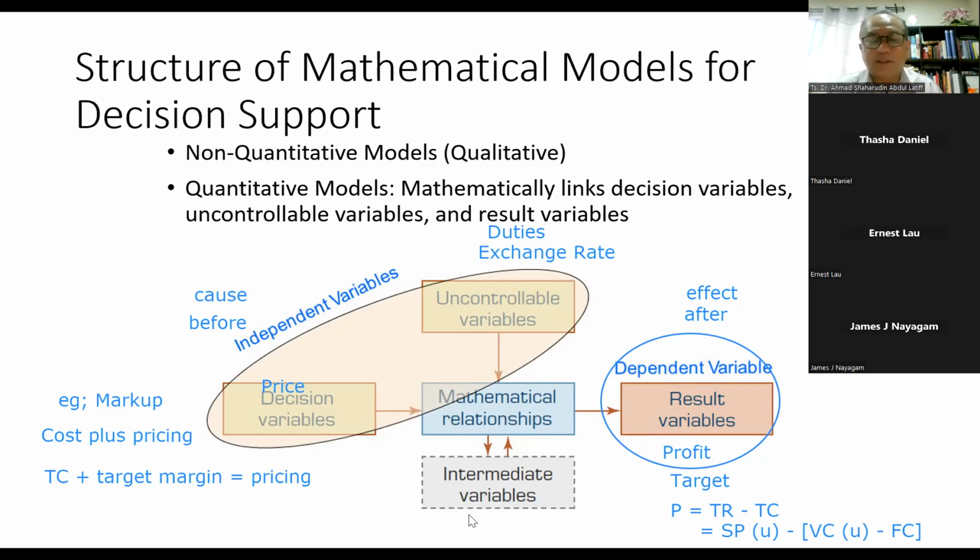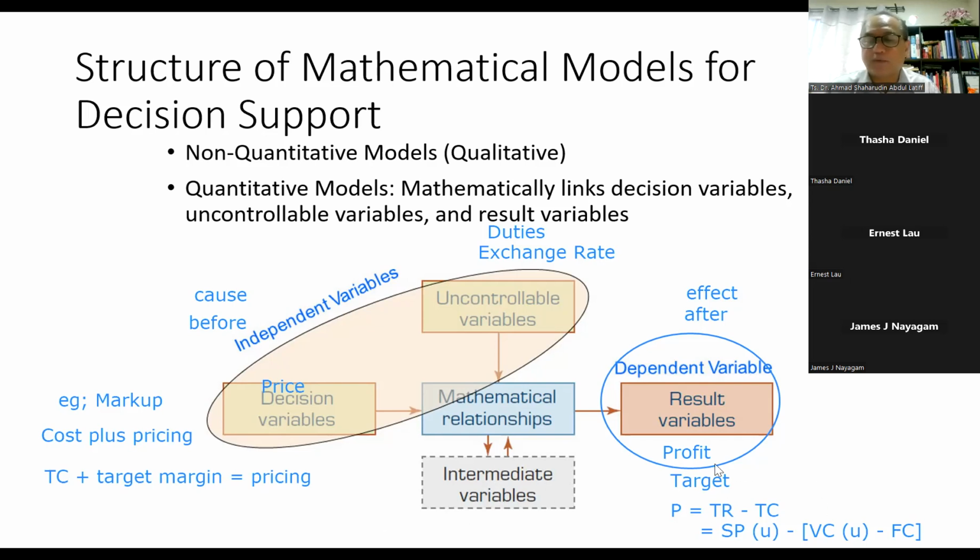And then we have intermediate variables. I don't have an example here, but same situation where, say, another variables that you need to pass through before you get to the result variables, interim variables, meaning the intermediate variables.